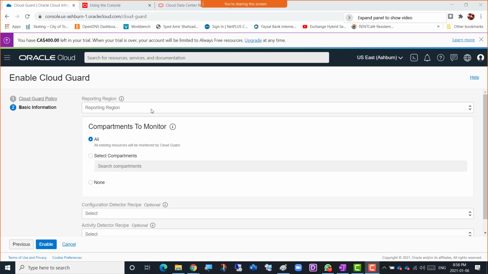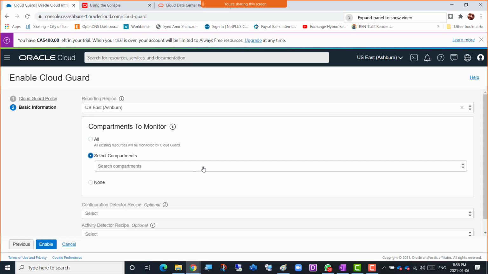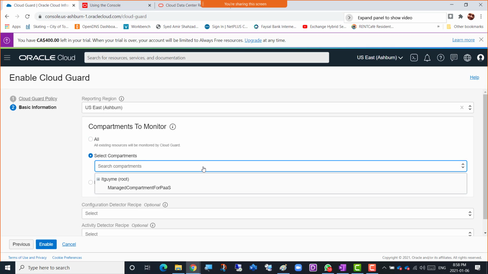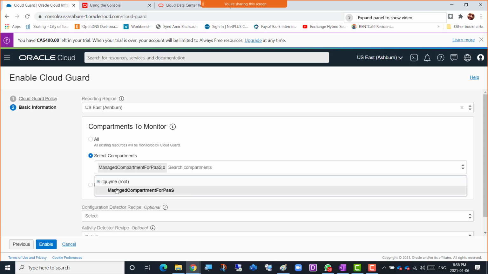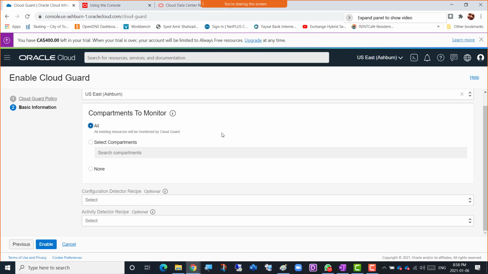There's a reporting region, and that is US East Ashburn that we selected, and compartments to monitor. Do you want this monitoring policy to be on any specific compartment? Suppose I go for manage compartments for PaaS, platform services controller, or the main compartment, or pretty much whatever compartments we have. And then the configuration detector recipe.